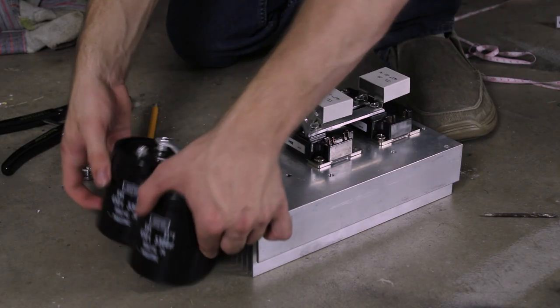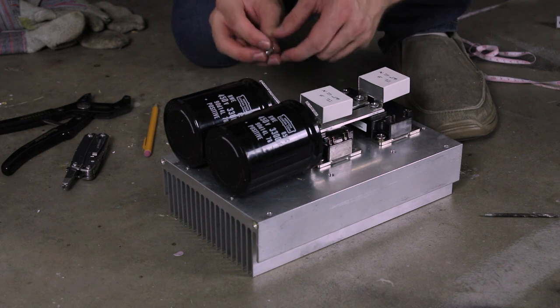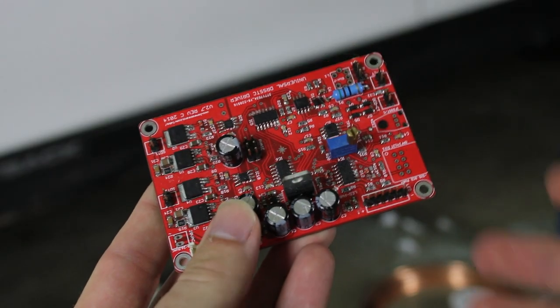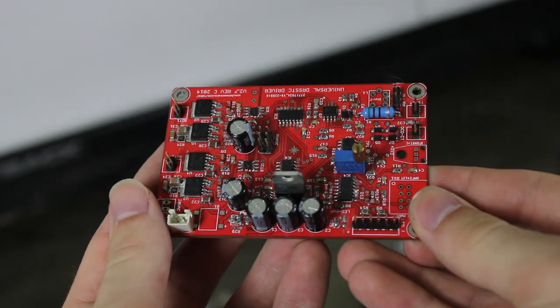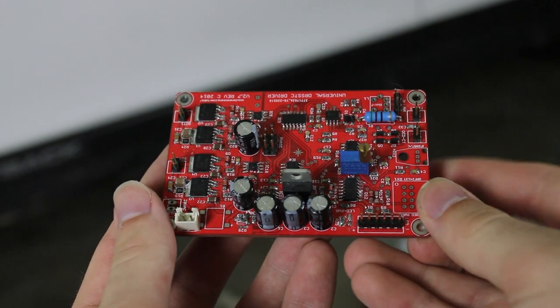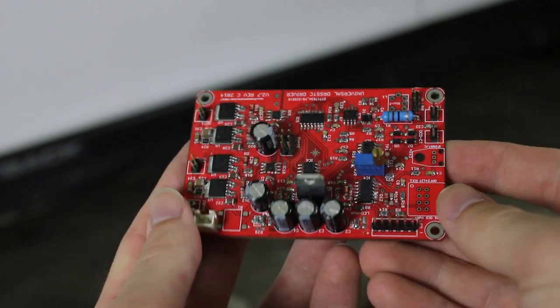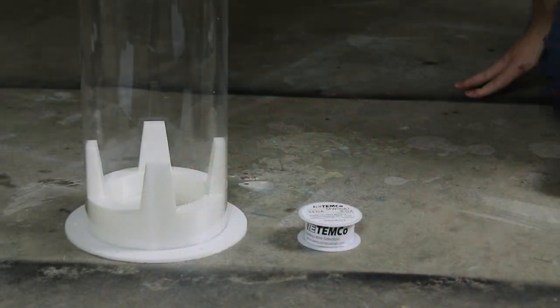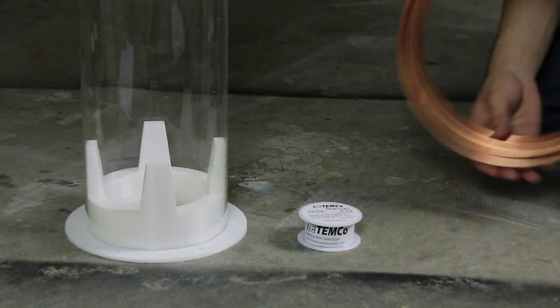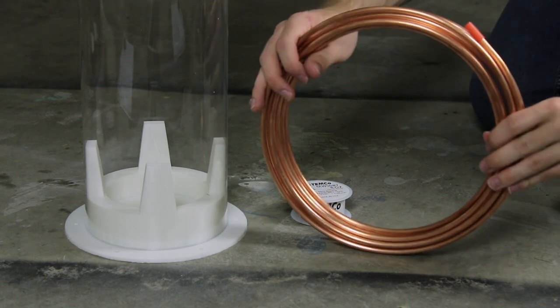At the time though, I wasn't able to complete the build because I was lacking a few of the key parts. Specifically, I still needed a completed driver to control the IGBT inverter bridge, as well as an interrupter, resonant capacitor bank, and all of the required ferrites to make the gate drive transformer and feedback windings. Plus, I still had to wind the secondary coil, set up the primary, and deal with the power inputs.